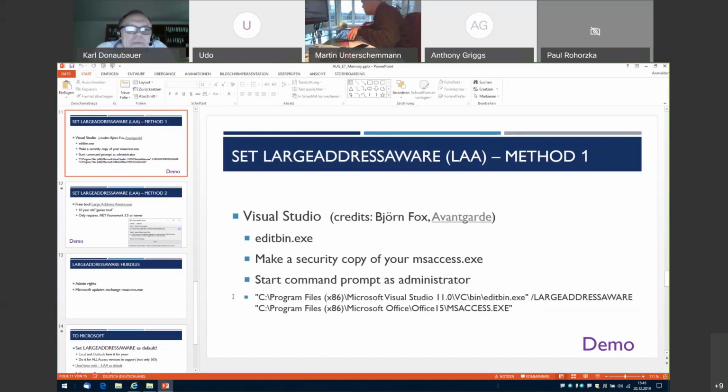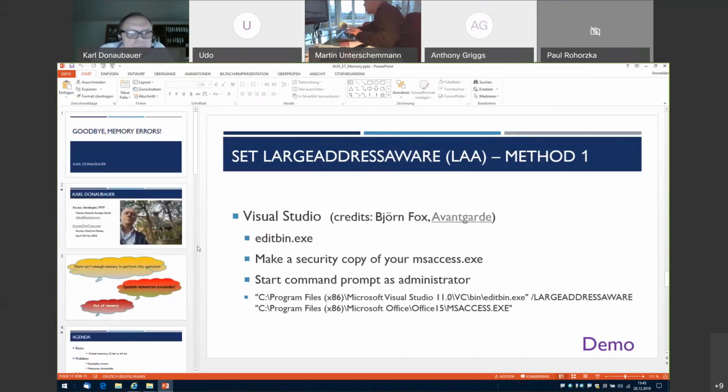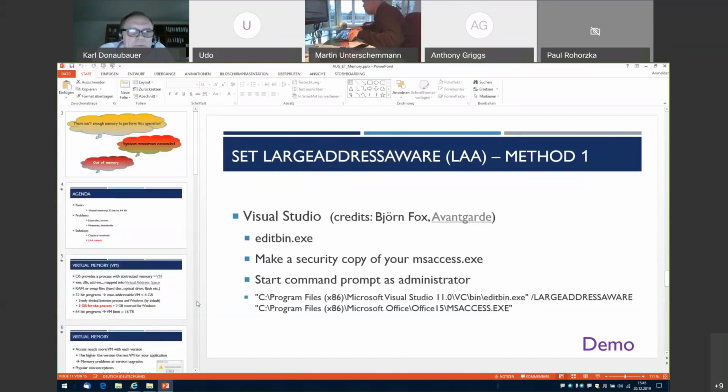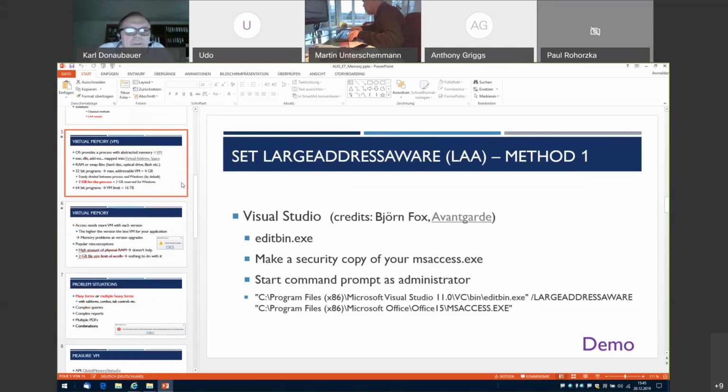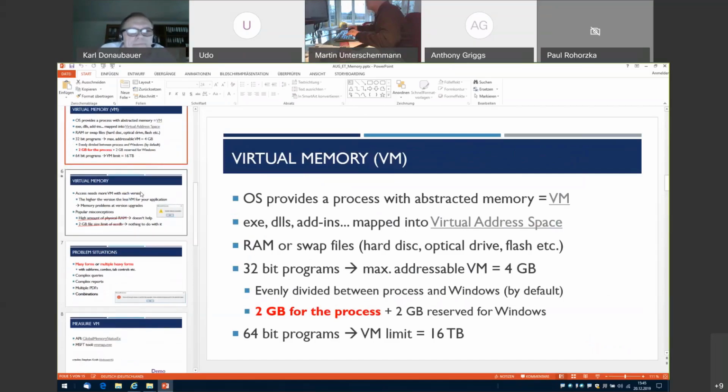No, there's no white paper out there, but you get the slides and you get the tools. I think it's not that complicated, as I showed. If you know it, it's not complicated. You have to know it. That's the problem. The switch has been out there for years, and we didn't know that. They set it for Excel and Outlook some 3 or 4 years ago, and we didn't know that. And Access needs it more than the other Office tools.